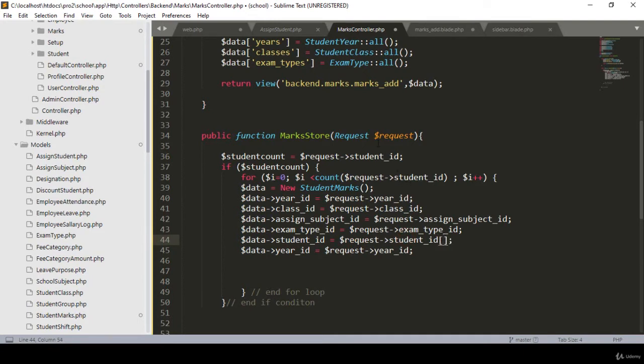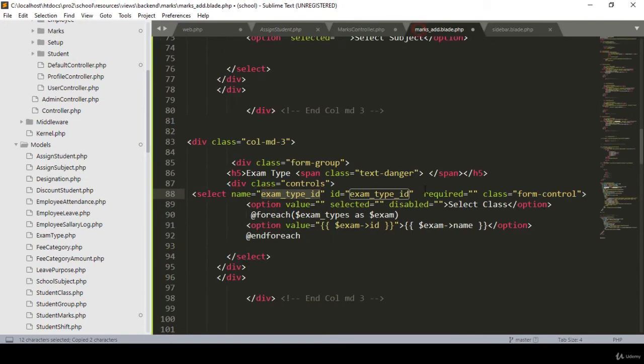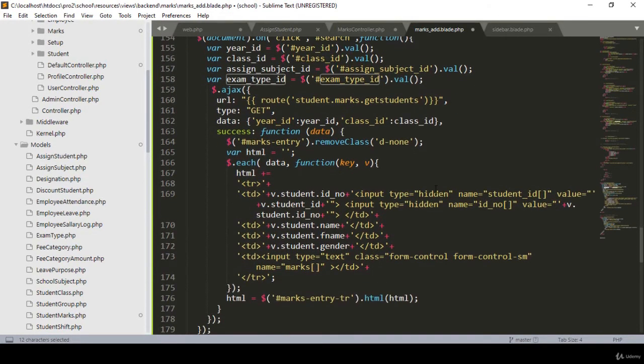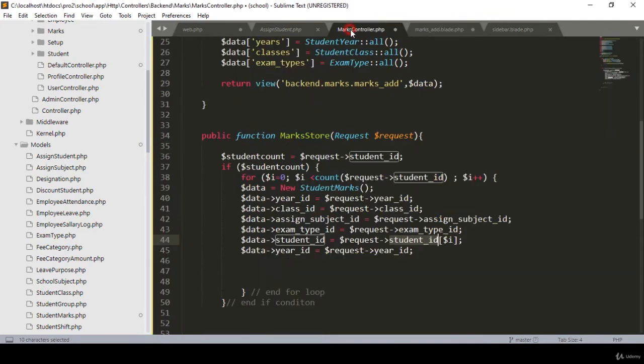That means a multiple, our this I. So here I simply pass it. Because if you go to our add page, here I also take this part, I make it hidden, and there is our student ID, and there is one of the multiple ones, right? So now I simply add it, and also from this position I pass that our ID number. So now I want to also take it.